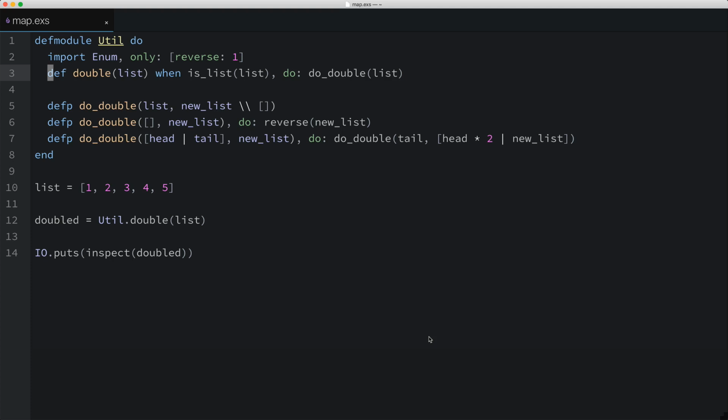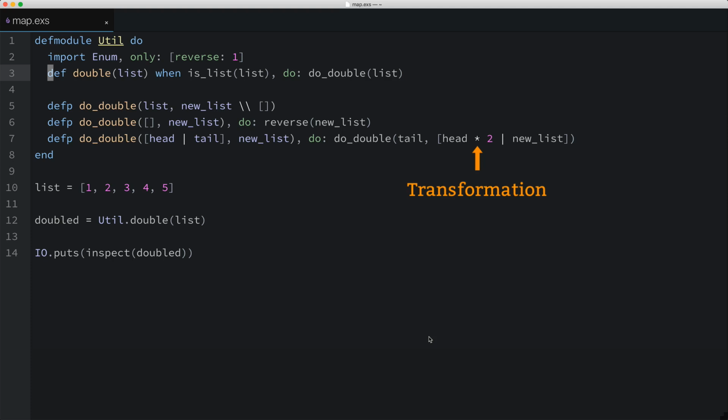Here's what I mean. There's 3 basic things happening in our do double function. We're using recursion to step through a list, then we're transforming each element of the list by multiplying the element times 2, then we're constructing a new list with the transformed element. Stepping through the list and constructing a new list are pretty generic operations, but the transformation here is pretty specific.